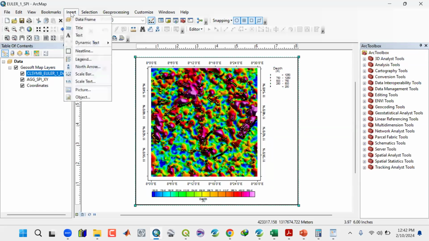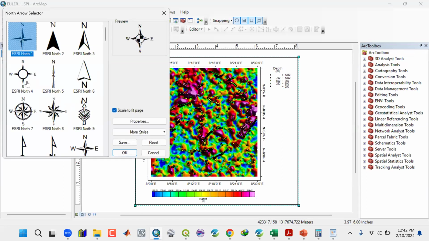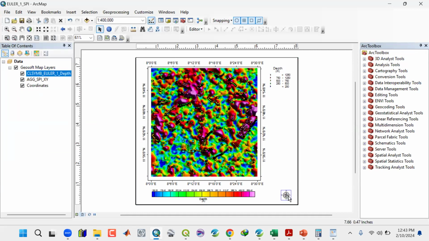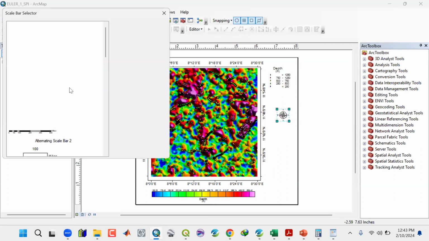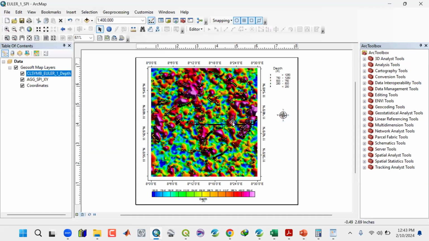We'll go to insert, north arrow. Anywhere you can place it. Then insert scale bar. But you see, this one is in miles. So I would double click on it and edit it.